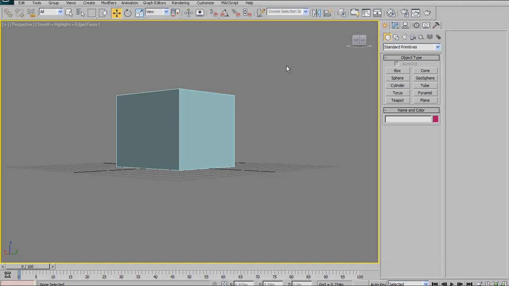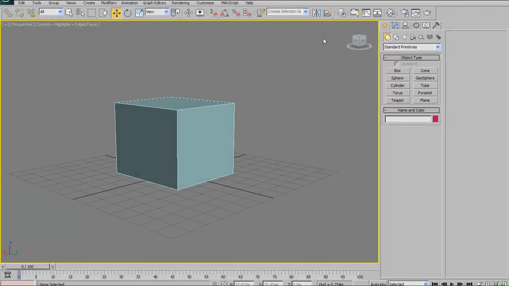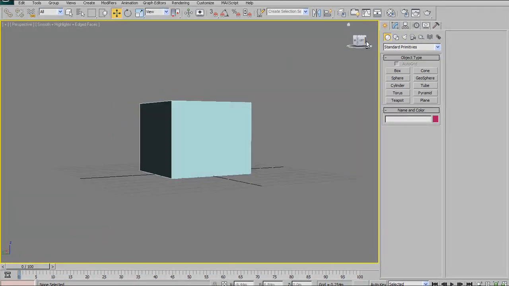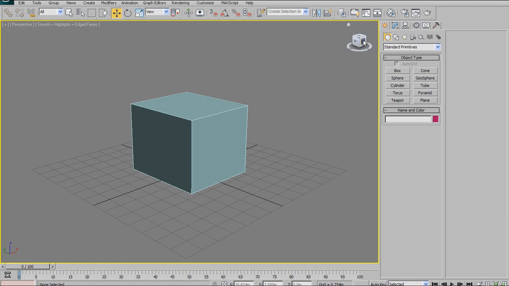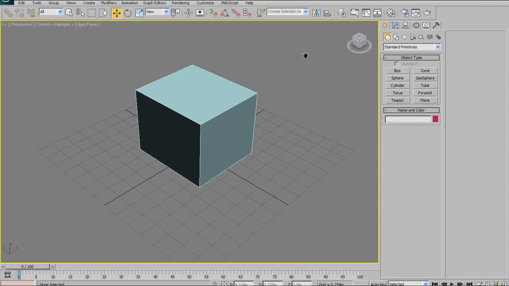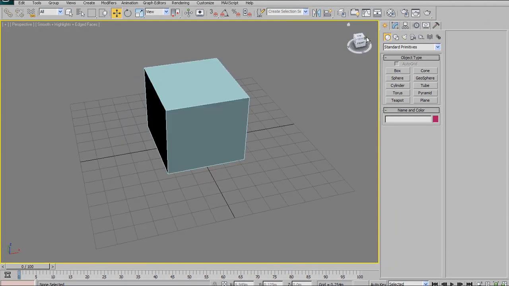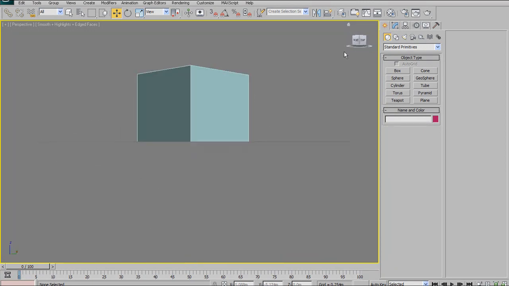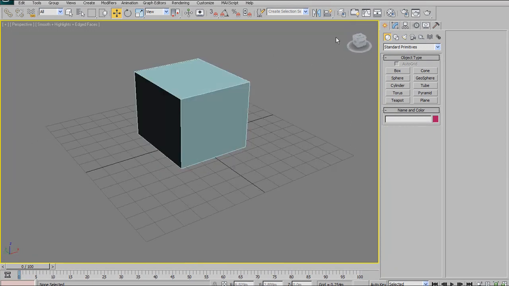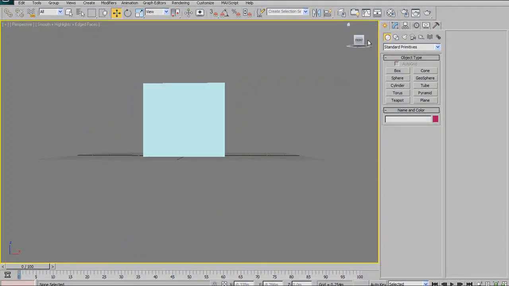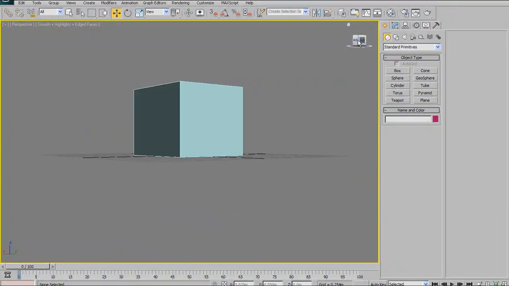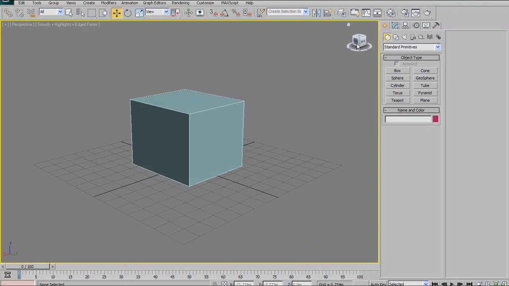Or if you go into your perspective view, on the corners of these view cubes, there's also a little box, and that'll bring you perfectly into a 3/4 view. If you hit that, it'll bring you right into an isometric, exactly 3/4 view of the object. So this view cube is kind of nifty too, especially if you want to work on exact perpendicular or 45-degree angles of your object. Then that's a really useful tool as well.